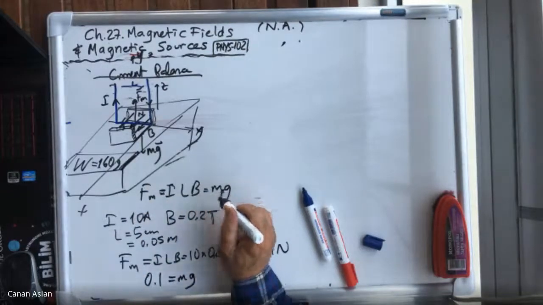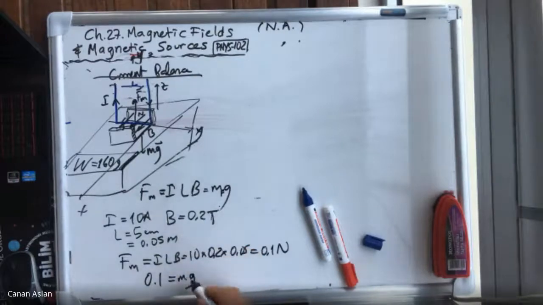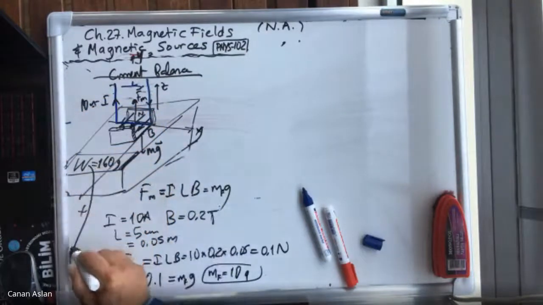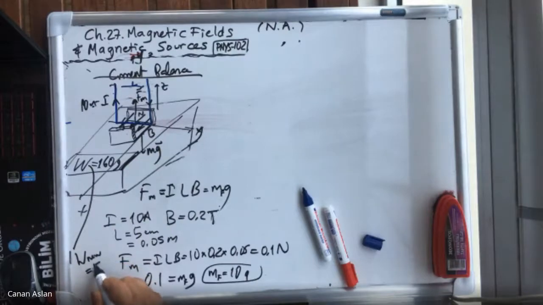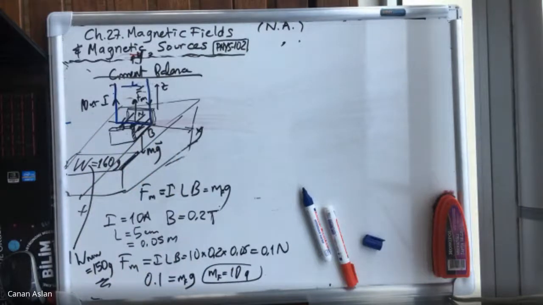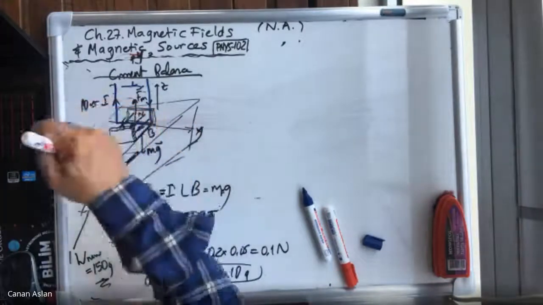So this is magnetic mass reduction, let's say. From here, g is 9.8. If you divide, you see that the magnetic mass reduction will be just 10 grams. It's in kilograms, but if converted to grams, this is what you get. So as soon as you apply 10 amperes, do you know what happens? The new weight is just 150 grams. So it reduced the mass of this whole matchbox, including the permanent magnets, by applying only 10 amperes.